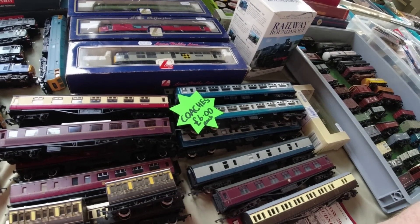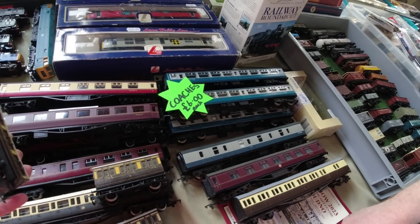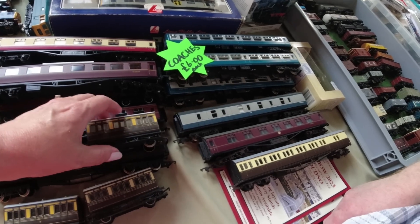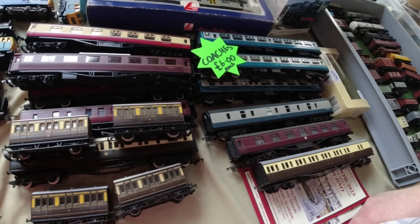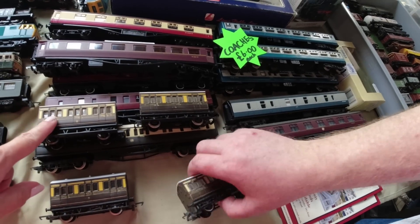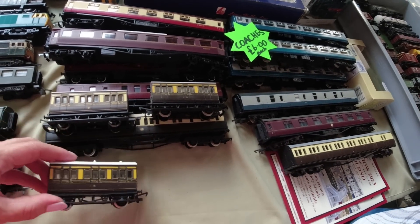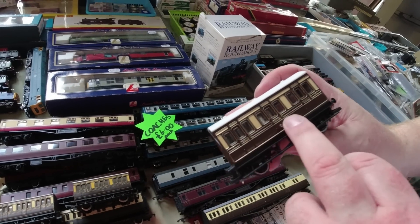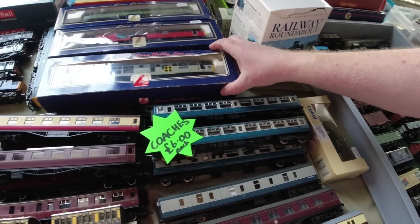I don't know if we've got any or not. Four-wheel one - three pound to get rid of. We've got blue ones, we might have one. They did change the colours over time - they've done a red, haven't they? They probably just over time used different paint finishes. This has got the different wheels as well.